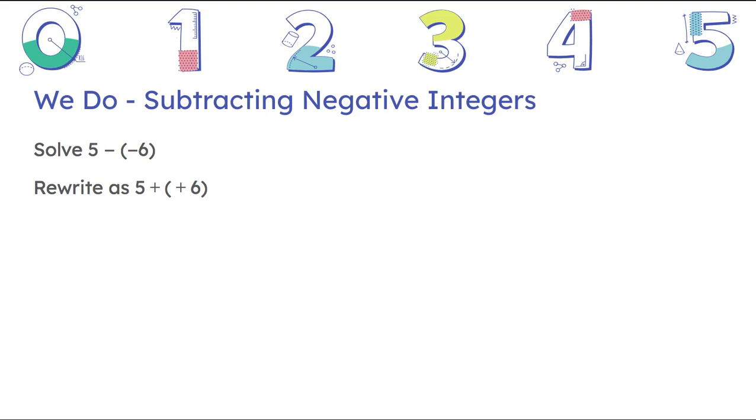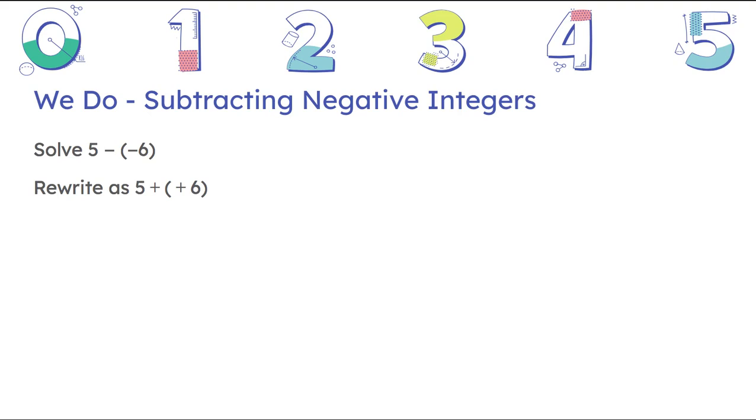If you're still a bit confused, let's walk through it. We keep the first term the same, then we have to change the operator symbol from minus to plus to show that we're going to add instead of subtracting. And then we find the additive inverse of negative 6, which is positive 6, and add that. Instead of subtracting, we're going to add the additive inverse, or opposite integer, which in this case is positive 6.